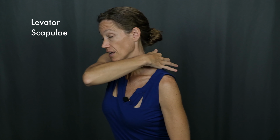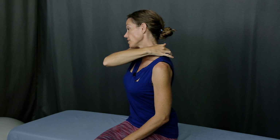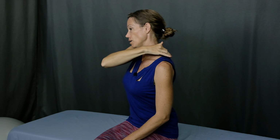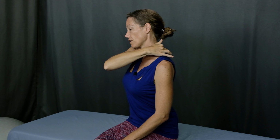Let's move on to the levator scapula muscle. That muscle is behind the upper trapezius muscle, and it connects the top of your shoulder blade up into your neck here. So we need to wrap your arms around a little bit farther to reach that muscle. So your right index and middle finger find the top edge of your shoulder blade. And then come just a little bit above that corner of your shoulder blade and sink your fingers down into the soft tissue.